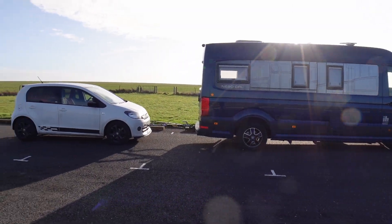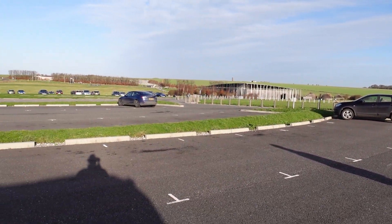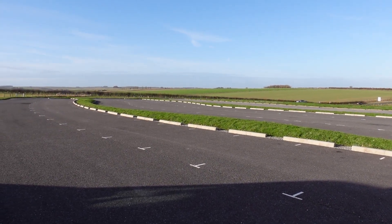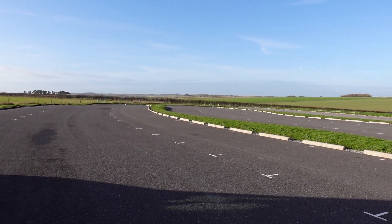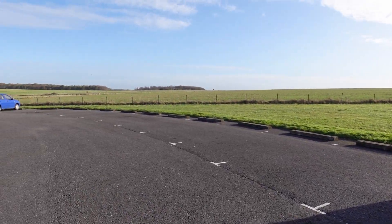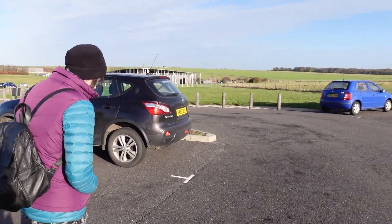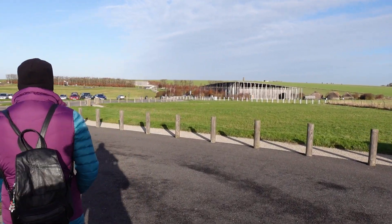Bit of a job to see with the sunshine — beautiful bright morning. The visitor centre is over there in the distance to the right and this is the large car park. There is one other van parked in here. Do check with the site as to whether you can park motorhomes. The bays are quite good, the roads are quite wide so I wouldn't have thought there'd be a problem. We've parked crossways so I haven't had to detach the car, and we're going to go over to the visitor centre and then up to Stonehenge which is tucked away over there on the hill. As I say we came a couple of days ago and it was so wet that we thought we just had to come back for another bite.